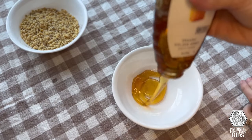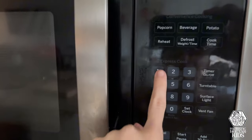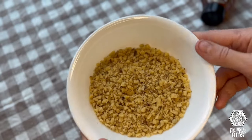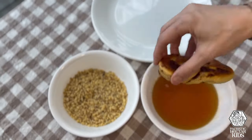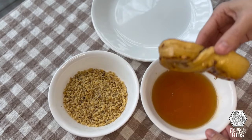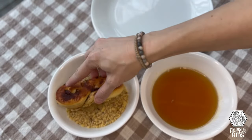After they came out of the oven, we heated up some honey for just one minute. I used half a cup of honey and then chopped up half a cup of walnuts. Once the cinnamon rolls have come out, we dip them in the warmed honey and then immediately dip them in the walnuts and turn them over. That's it.